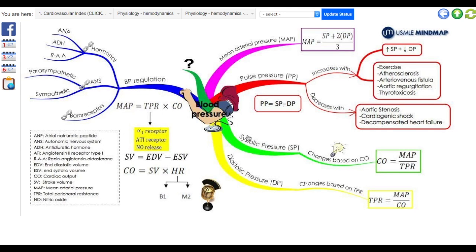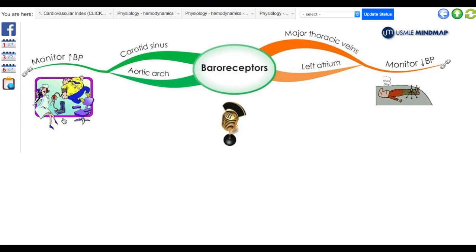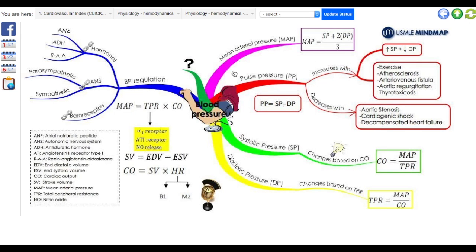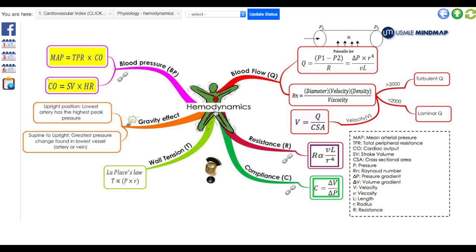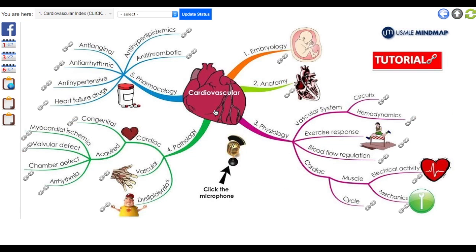Excellent. Now go back into how the body monitors blood pressure, the role of the baroreceptors. Click on the link and details now appear, and once again the microphone is there for detailed explanation. Now that we've conquered the basis of the physiology of blood pressure, what it is fundamentally, how does the body regulate it, how does the body monitor it, the student now can go to the big map where he can now understand the pathology of it.